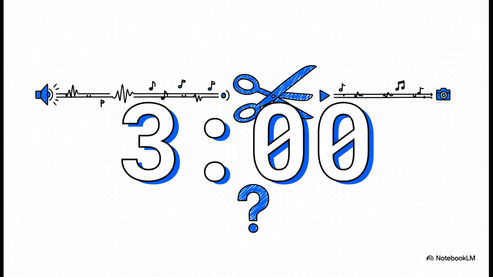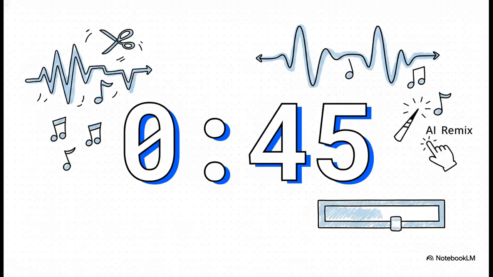Okay, here's another one I'm sure you've run into. You find the absolute perfect song for your video. The problem? The song is 3 minutes long, and your video is only 45 seconds. So how do you make that work without just a horrible, jarring cut in the middle of the song? Well, you don't have to anymore.